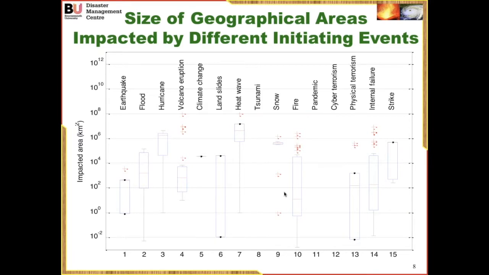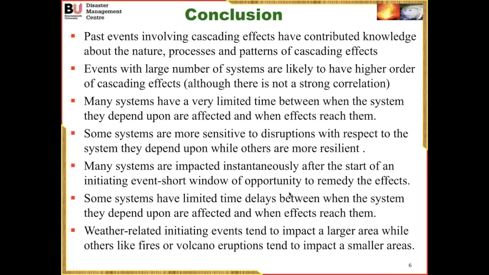So basically, what we have tried to do is to give you a perspective of the different key characteristics to consider when you are studying cascading disasters or cascading events, so that if you were to write or study or analyze them, like in your essay, you can have a good idea of what you are dealing with, of what systems or societal functions are involved and how they interact with each other. And of course, you now have a broader perspective of the impact of hazards and disasters, the extent to which their effects might go, the different systems they can affect, and how the different systems can interact between themselves. This last concluding slide is a summary of the things which we have discussed.